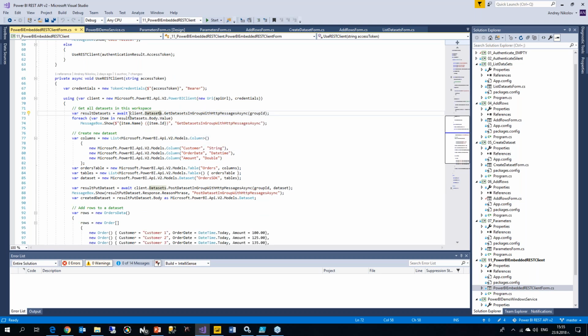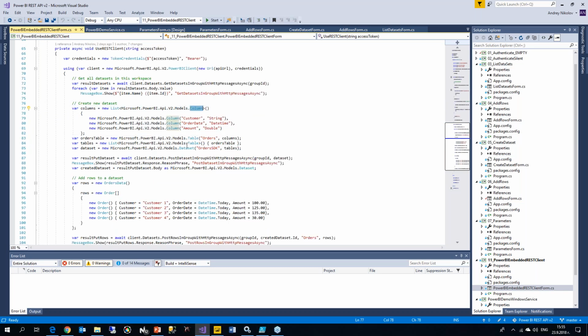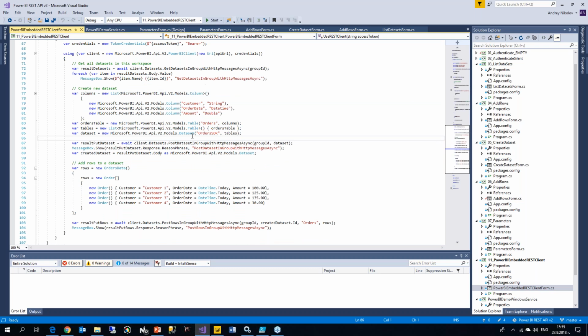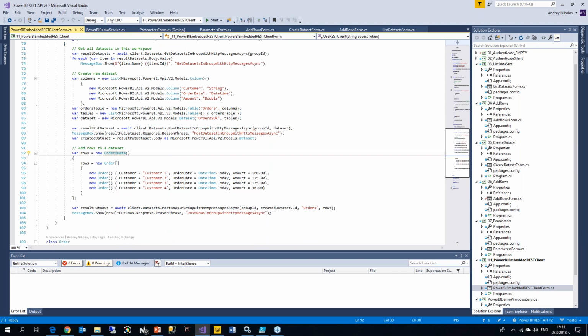For example, here is how I'll get a list of datasets in one particular group. I will print their names and ID values. Then I will use the classes column, table, and dataset to create a new dataset in this group. And I will push some rows to this dataset.